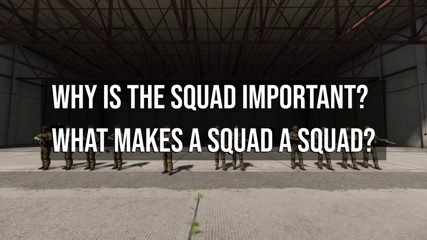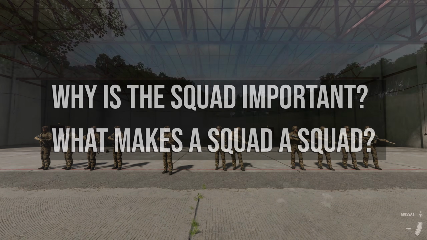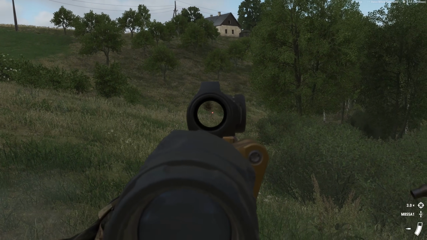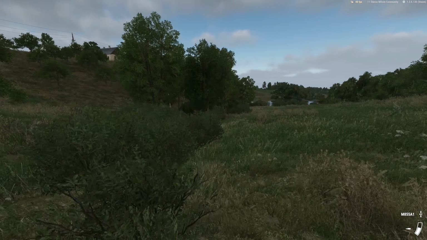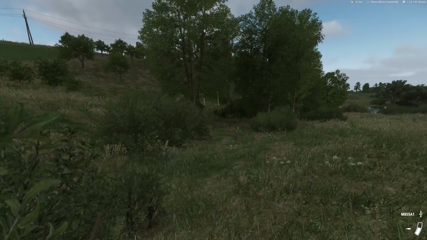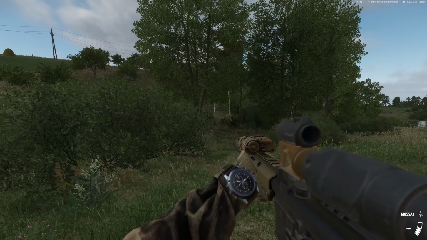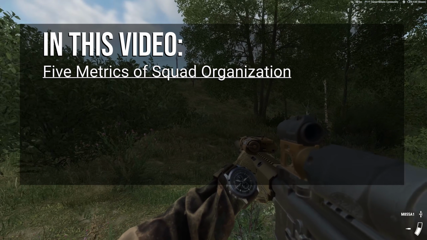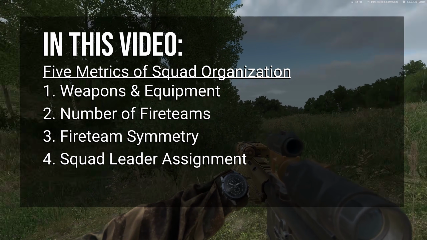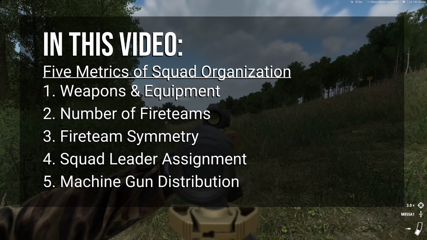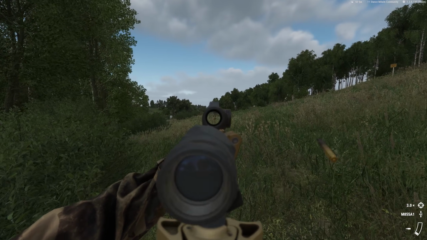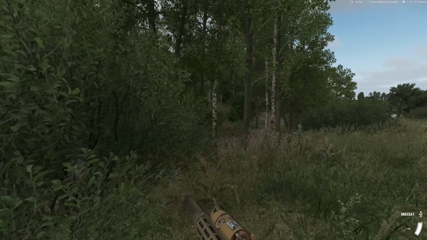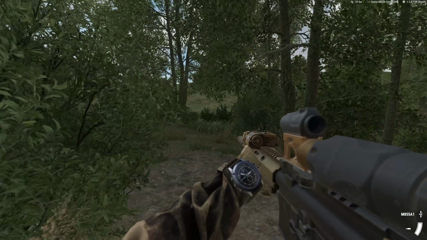Why is this the case, and what factors feed into squad organization? There are dozens of possible squad configurations, not to mention that doctrinal organizations are often modified to fit the demands of combat. However, all of the variations you might encounter ultimately follow a deeper set of recurrent metrics. So today, instead of simply rehashing the paper organizations found in field manuals, we'll be covering what those metrics are and how they combine in various ways to create different squad organizations. By the end of this video, you'll not only know how some countries organize their squads, but you'll understand why they are organized the way they are and the strengths and weaknesses of each type.